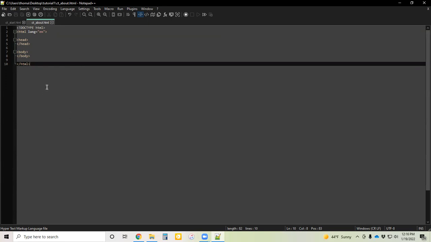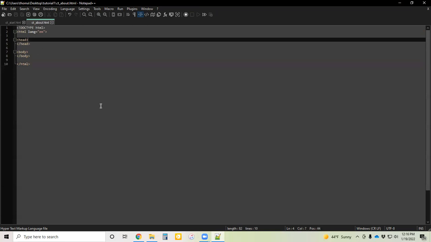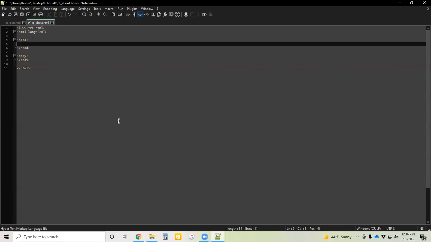All right, and if you flip over to the next item that we're supposed to do, we need to insert the title of the document. So we're going to do that within the head tag. So I'm going to click right after the opening head tag up there. You can press your enter button, and we can go ahead and tab in if you want to. It's a good idea to start making, I always say, making your code look pretty.